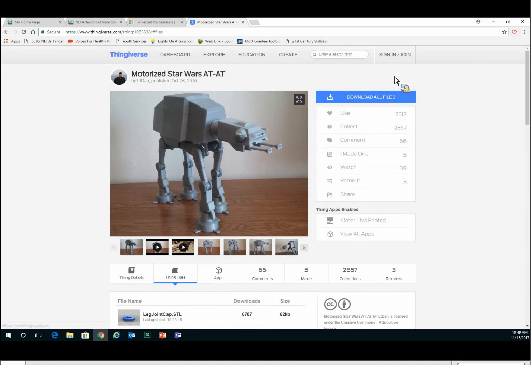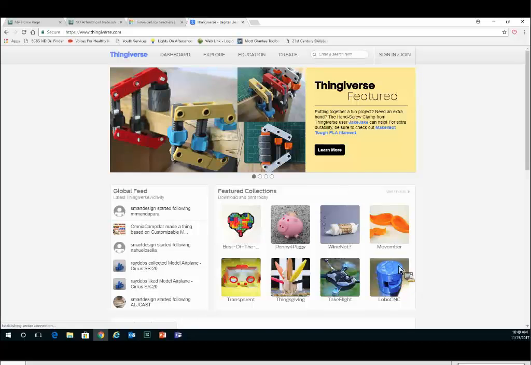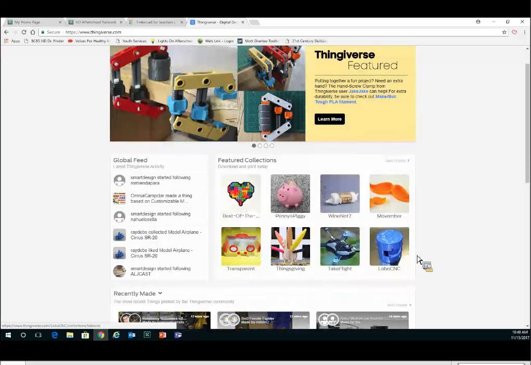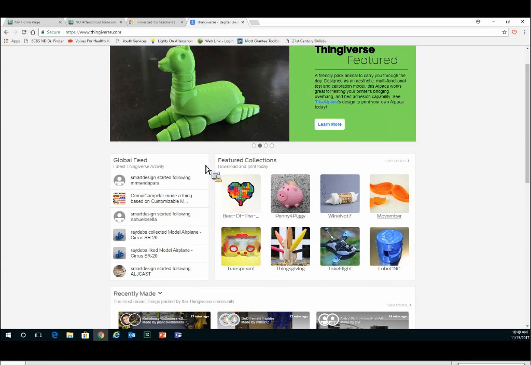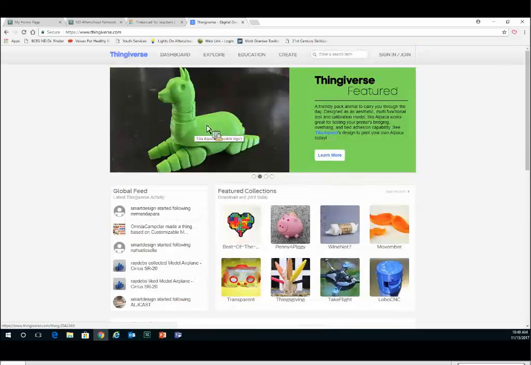This Thingiverse website is really great for kids. You're able to take some of these files and open them into Tinkercad. So if you had something like this little green llama up here, and kids wanted to add shapes to it or add their name, they would be able to do that in Tinkercad. I wish I had more time to work with you on Tinkercad today, but unfortunately we don't. So if you have any questions about that website, please feel free to reach out, because it is a really great website and you can do a lot of things with it.